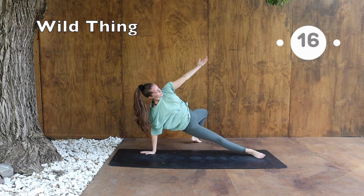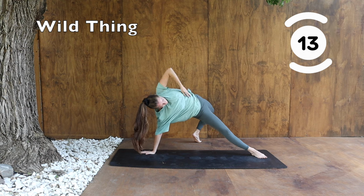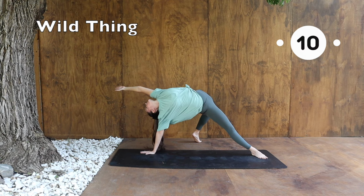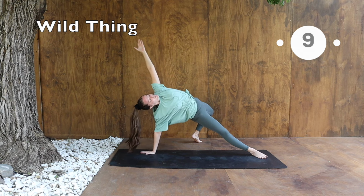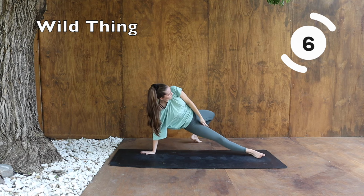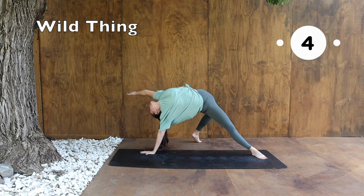Lower. Take a breath and arch back up. Lower one more time and extend all the way through, each time getting a little bit deeper.